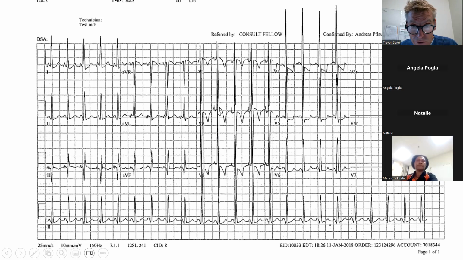Let's see, the R wave in V1 is a bit hard to see, but 5, 10, 15, 20, 25, 28 maybe, and the S wave in V5 is almost nothing. So there probably isn't right ventricular hypertrophy, but there certainly is severe left ventricular hypertrophy in a child who doesn't show any evidence of atrial hypertrophy, although maybe the P waves are a little bit high, but probably not.